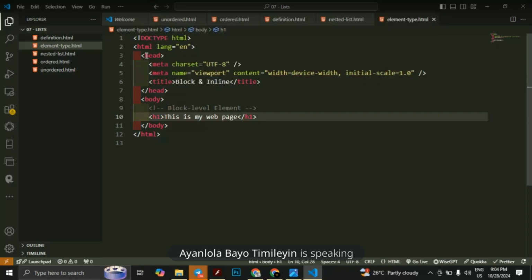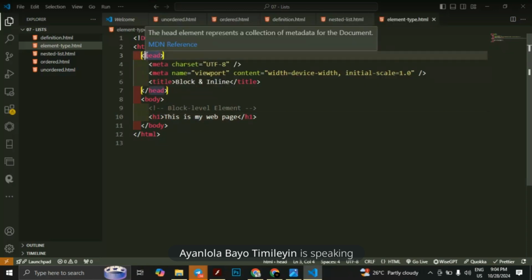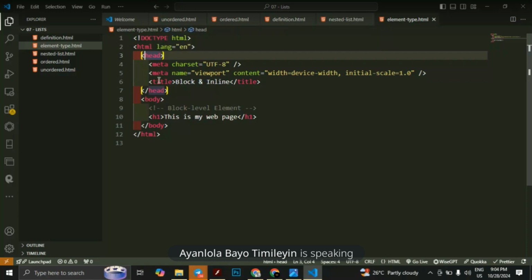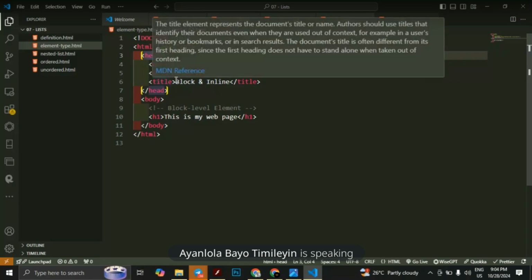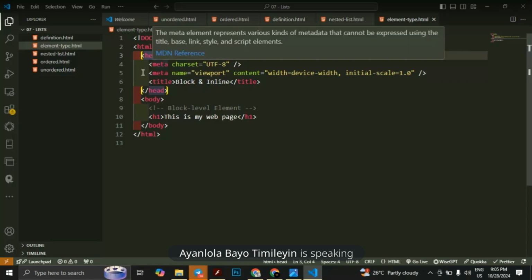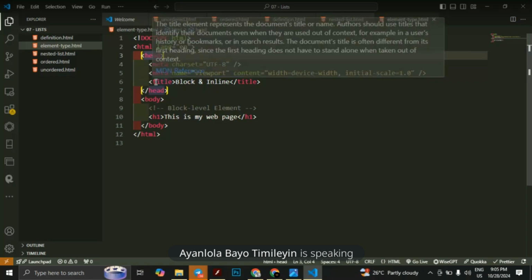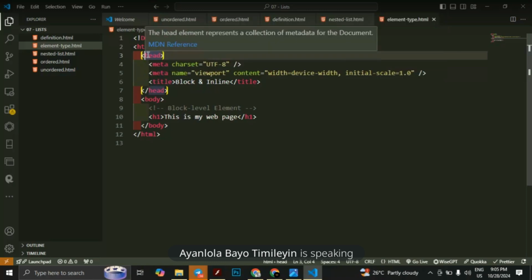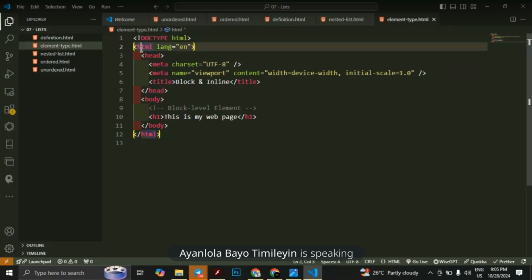Now look at the head element here, right? The head element has one, two, three direct child elements. This first meta tag, the second meta tag, and of course the title element, right? And then we can consider these three elements as siblings. So you can say this meta tag and this title tag are siblings, and their parent is the head element. Similarly, we have HTML. HTML is an element here, and then it has two direct child elements. So can someone tell me the direct child elements of HTML?